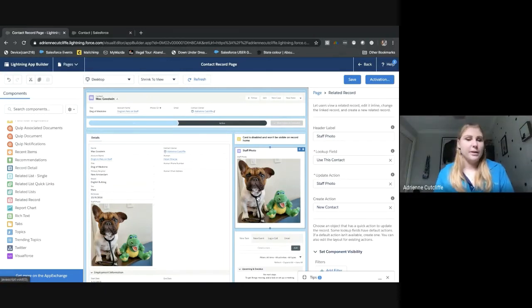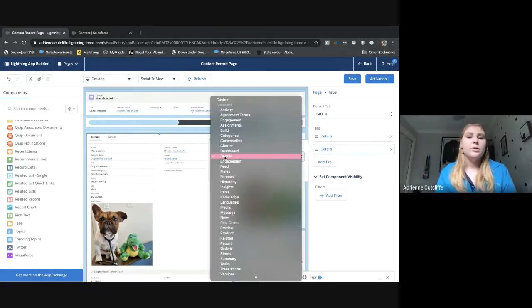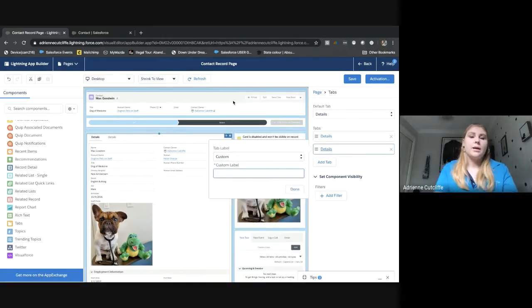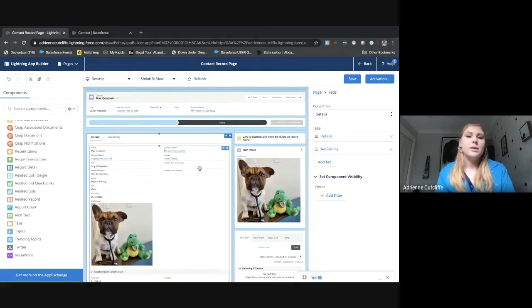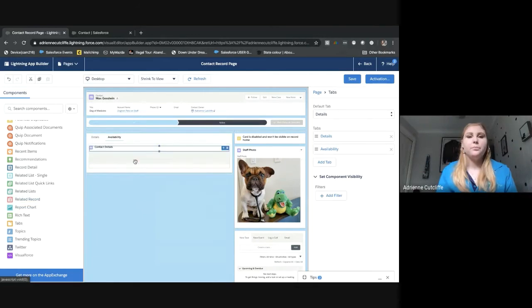Now, as for that nasty availability section, we're going to go in and create a brand new tab for that. Like I mentioned before, Dora doesn't necessarily deal in the detail section. Neither do any of our staffing agents. So to make this easier for them, we're going to create them a custom tab called availability. What this means is that our staffing agents can come in, they can still see the information, but they know that every time they edit, they're only editing their section, therefore decreasing the risk that they might accidentally change a field on the details section. So again, we're going to drag in our related record component.